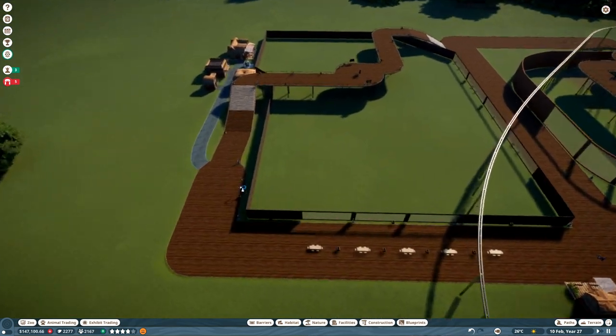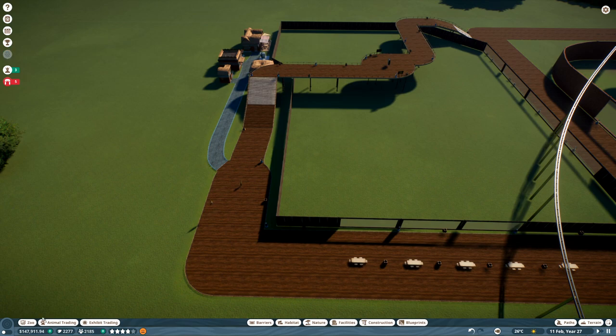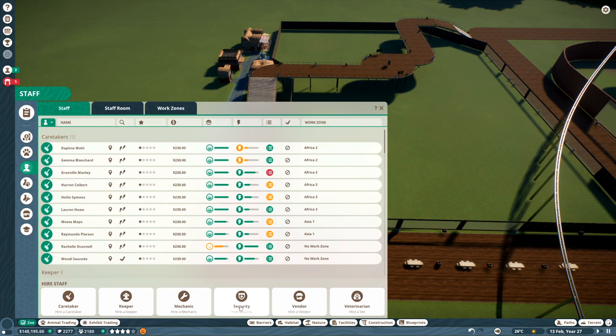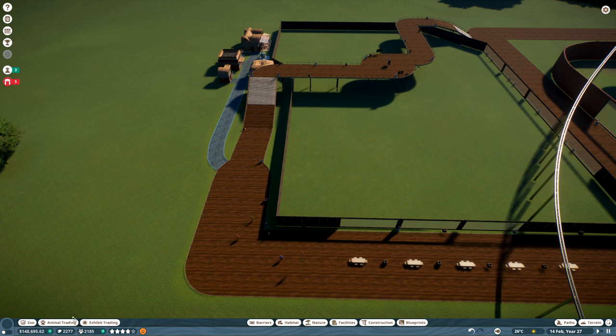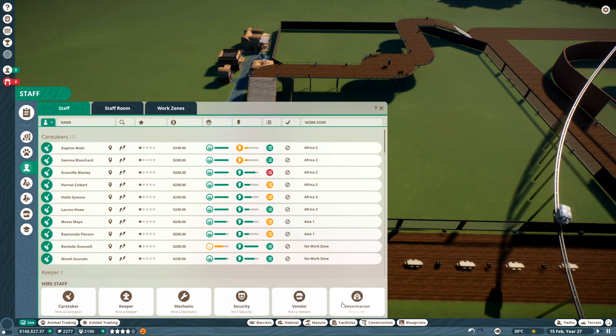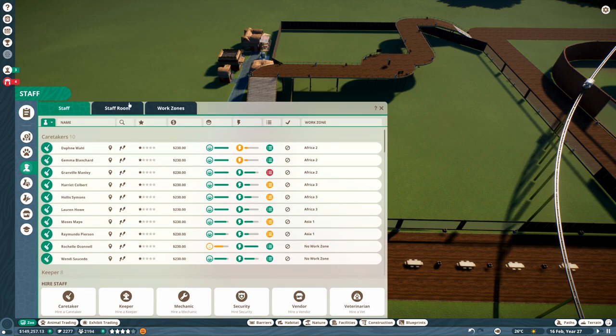Let's get a caretaker. Keeper. What I wanted. A mechanic. Some security. We'll get a vendor. We're going to put some bits and pieces in there in a second.